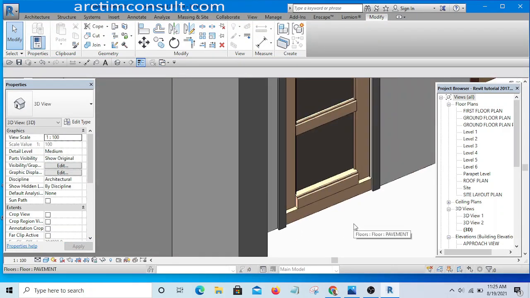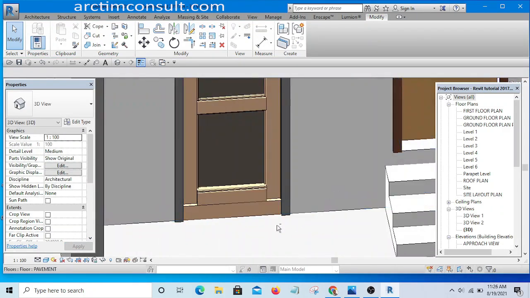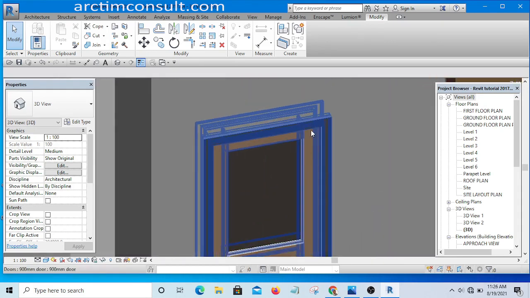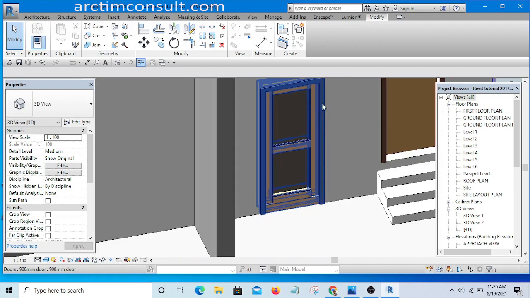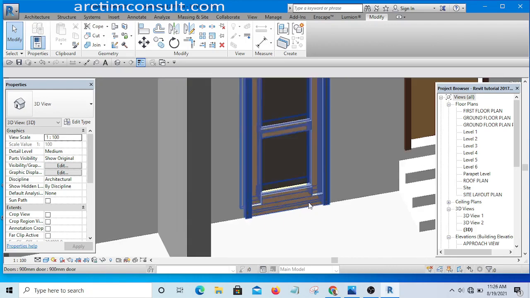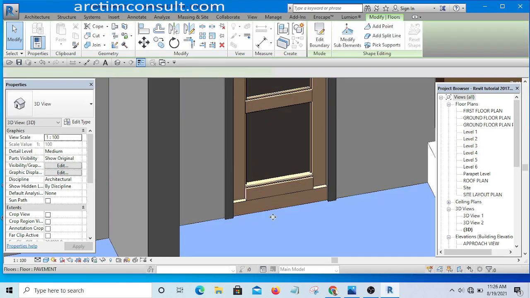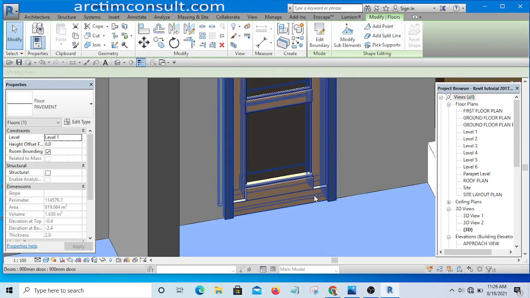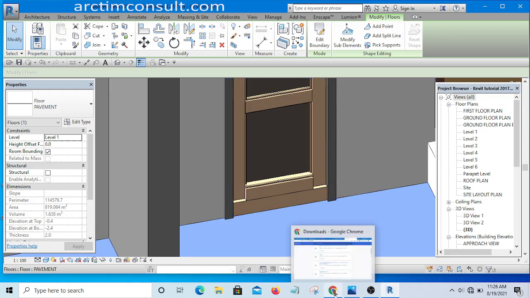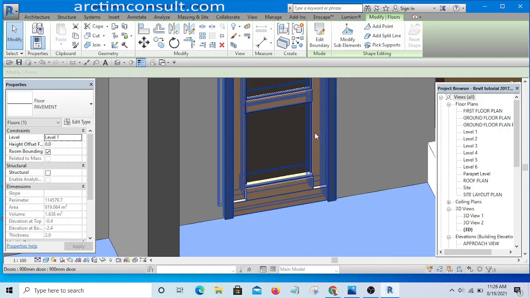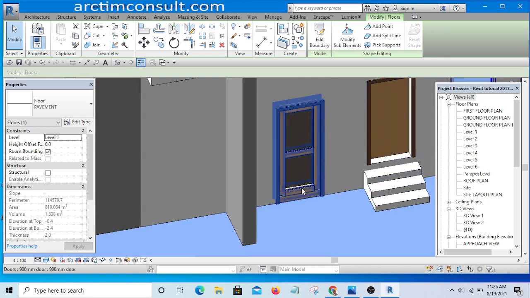Okay, now we need to be sure which one is actually not working properly. If all these are on the same line and these two are not on the same line, it means it is these two that are out of place. So that is the one we need to fix. We need to push these two inward to be on the same line with this. We need to push this one to be on the same line with this. Let's see how it's going to be.